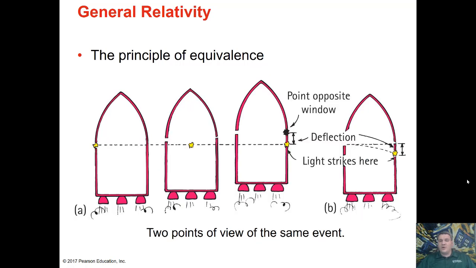Well, this shouldn't just work with bullets and rocks, it should also work with light. As the light enters through the hole, it wants to travel in a straight line. But because the rocket ship is accelerating up, we see that it actually lands at a point lower than directly across from that hole or window. Now again, change frame of reference so that we are sitting in the accelerating ship, and this means that we should see a bending of that light. So, what we can conclude from all of this is that gravity should be able to bend light, or at least a curvature of space should lead to a bending of light.